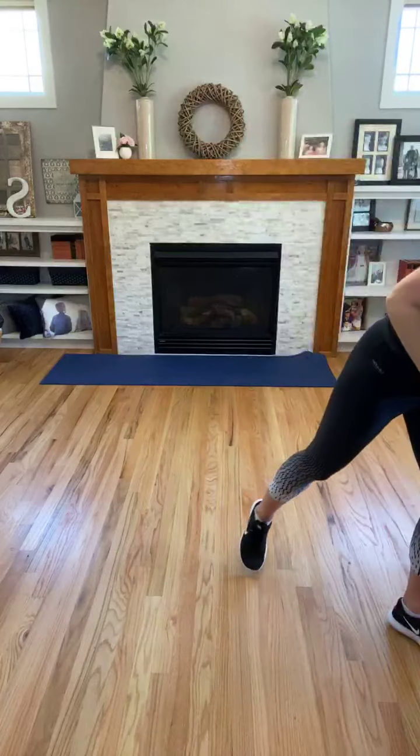All right, y'all. I am gonna use one weight for a couple of the ab exercises in round three. Again, skip it if you want to, or grab soup can, whatever works for you. I'm gonna demo, join me.